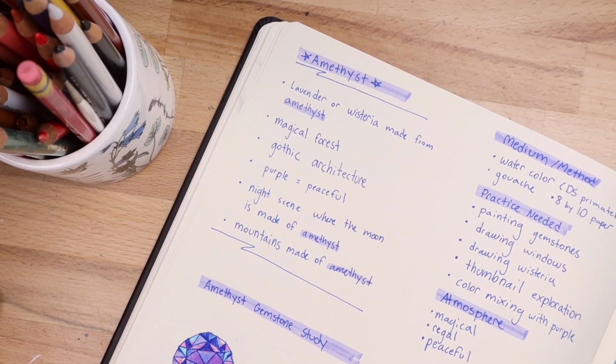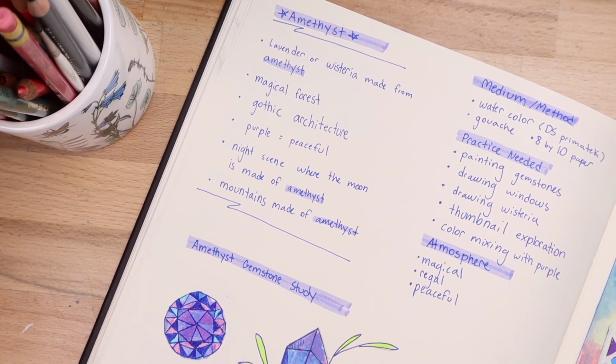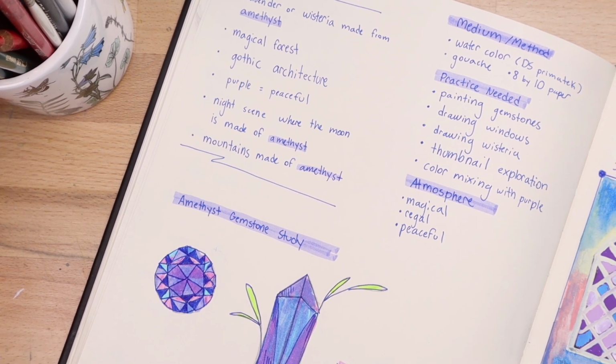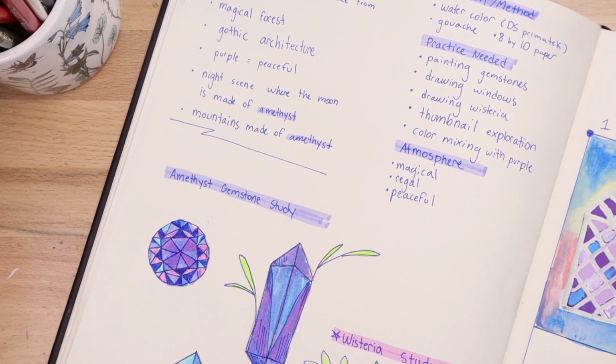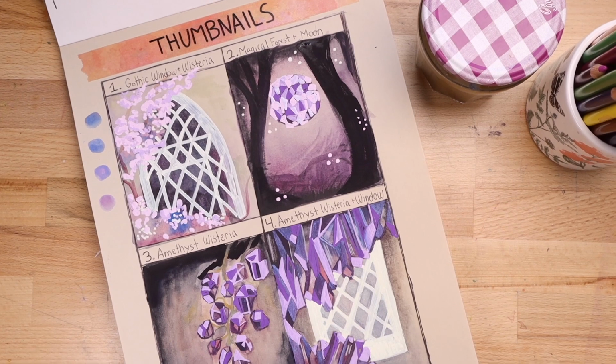So I'll show a little bit of footage of this more up close. But in general, I did some brainstorming. I thought of some different ideas. I also did some studies of gemstones just to get an idea of what it's like to actually draw them. And they're pretty basic. I just used some highlighters and some pens just to get an idea of those. And then I did a number of thumbnails. So I'll show again some more footage of the thumbnails.